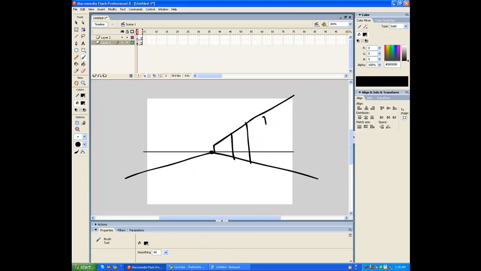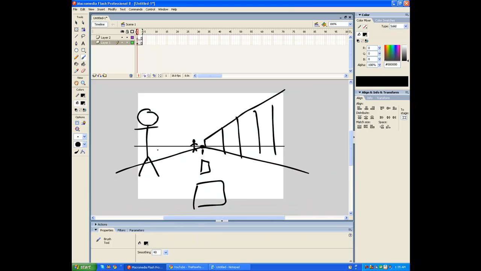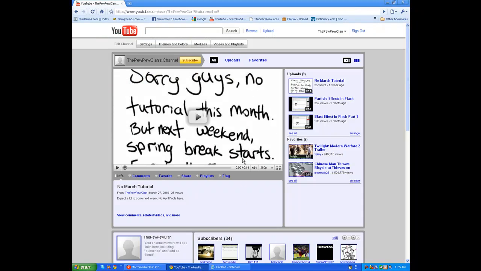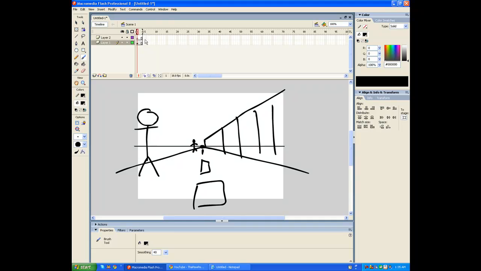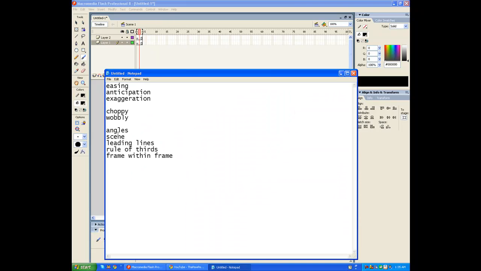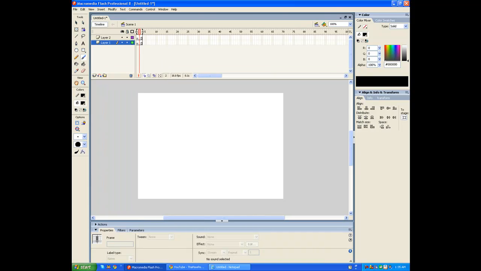So here are the buildings, and then let's say you have a little dashed line in the road. It gets fatter as it comes closer to you. And same with people. If you have a little stick figure here, like this size, up close he would look a lot bigger, like that. So that's a major concept in angles and in a good scene, like a background.